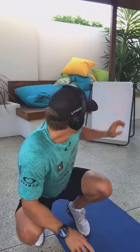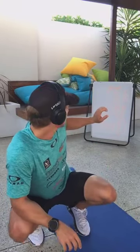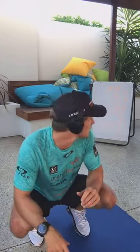So the first set, we're going to do 30 step ups. So we're going to do 15 on the left, 15 on the right. You can either do them changing, or you can do them as 15 on the left, 15 on the right. You can do that how you like. Then we're gonna straighten 10 dips, and then straighten 30 sit-ups. Then we're gonna have 30 seconds rest.